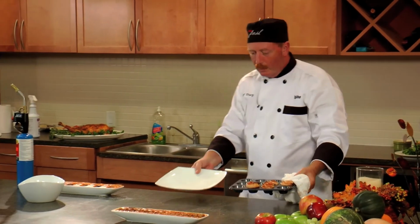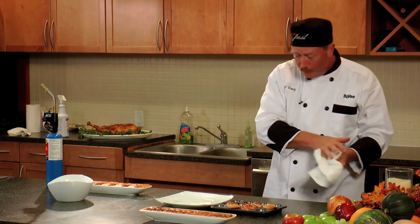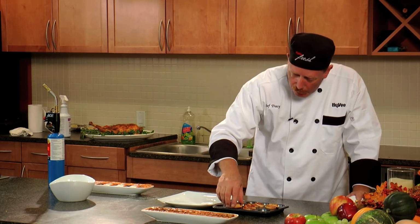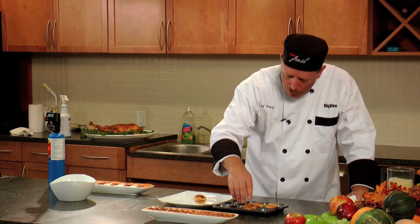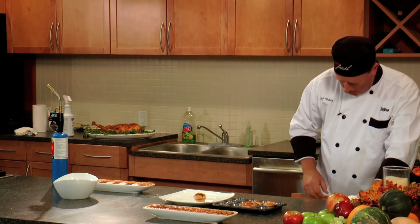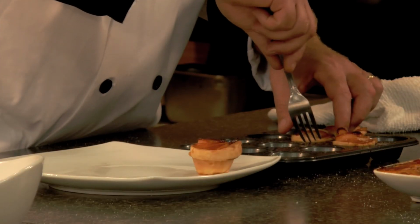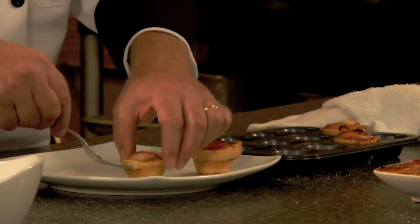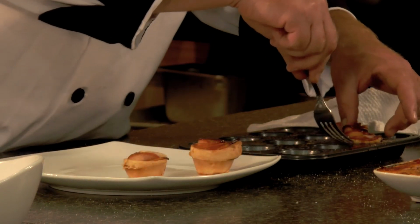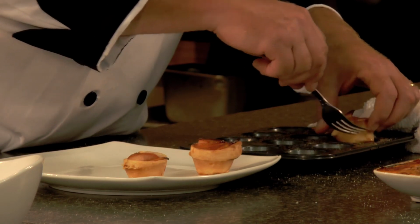Okay, and this is what we ended up with for the apple pie flowers. It's still going to be kind of hot. Just want to pull them out. I don't have much feeling left in my fingers, but if you want to use a fork, it'll probably be a little bit better. Just go ahead and get a hold of it without crushing it like that.